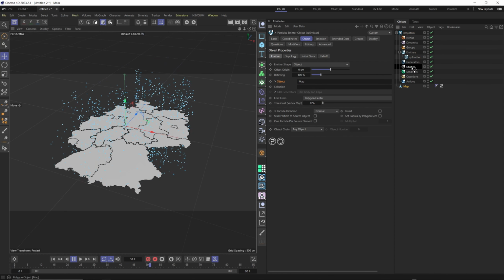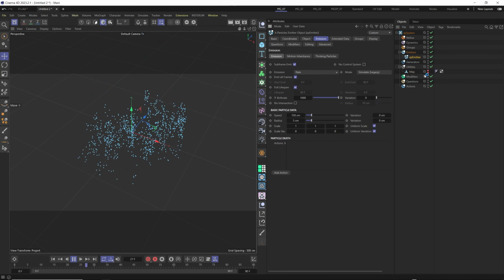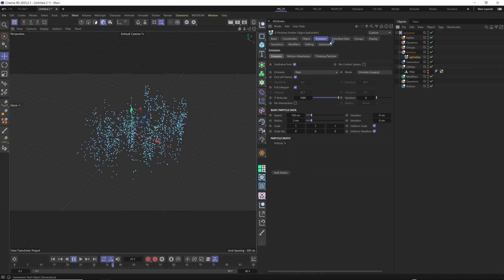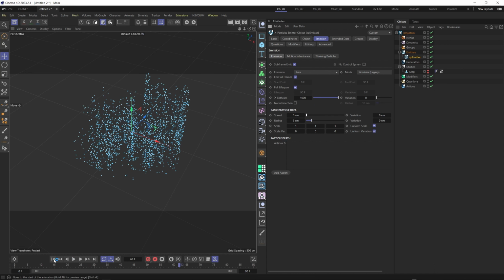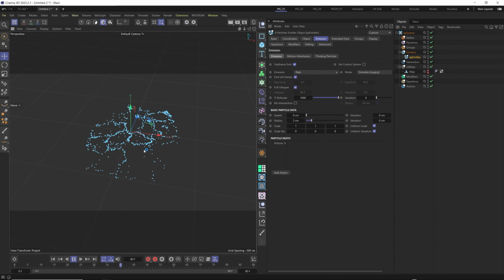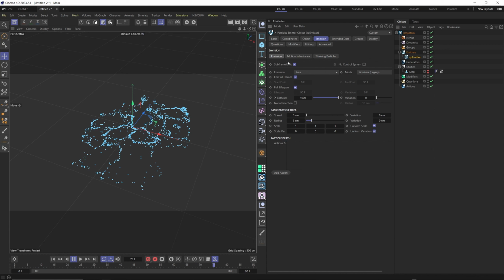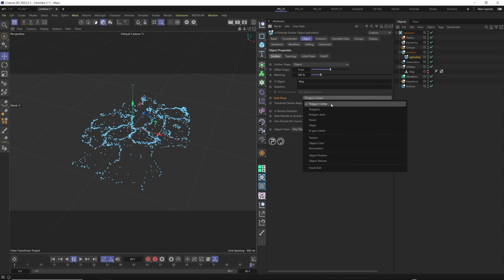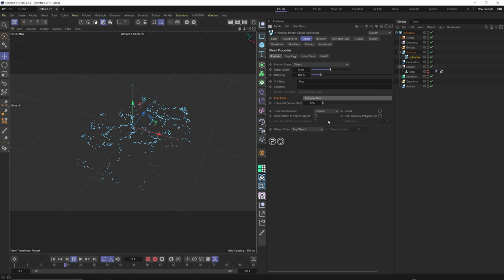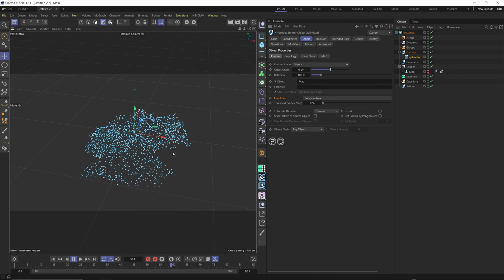Let's be organized and put our map on utility, hold Alt and double click, and also we select XP emitter, emission and speed. We don't need any speed now. We can see better how the particles will be emitted on our map. If we select again XP emitter and in object here emit from, we can select polygons or polygon area, and now we easily created our map with particles.